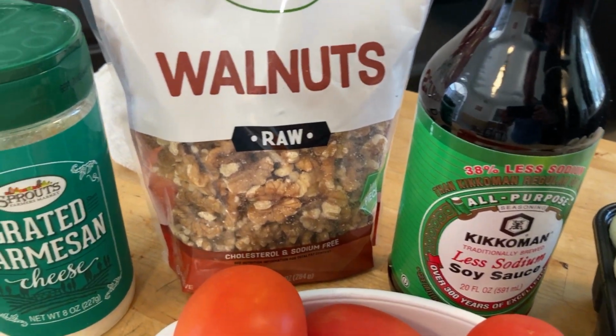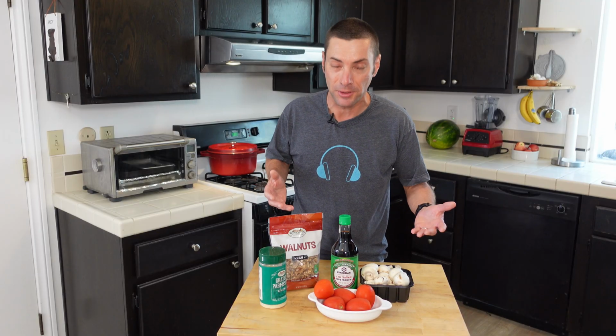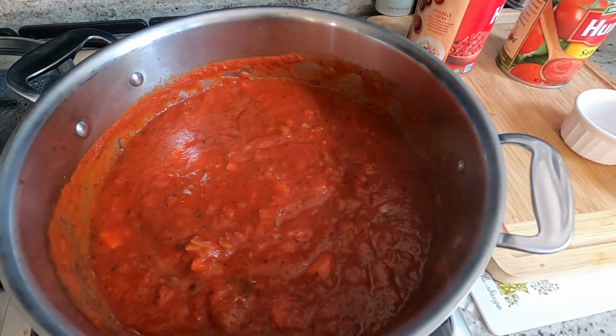Now, these are not the only 5 foods that are high in glutamates. Like I say, there are others, but these are particularly common. And in addition to using them alone, like I say, you can combine them. So for example, if you have a mushroom marinara sauce and then you put some Parmesan cheese on it, you're like tripling the taste level of that sauce. It's just gonna be delicious.